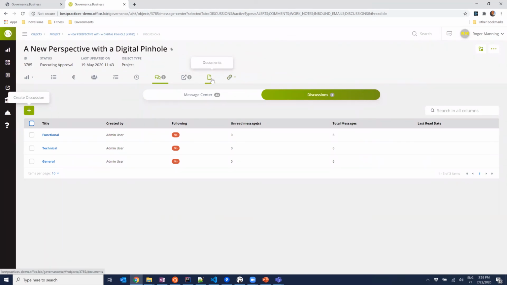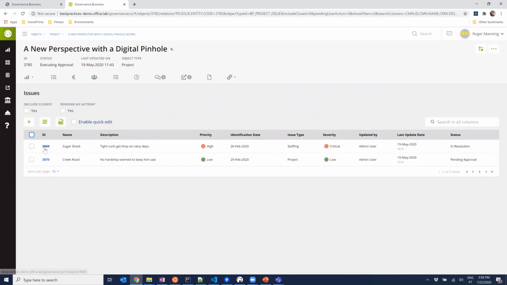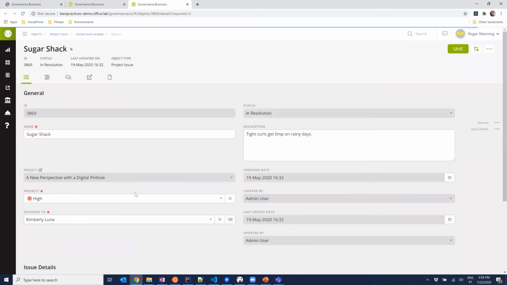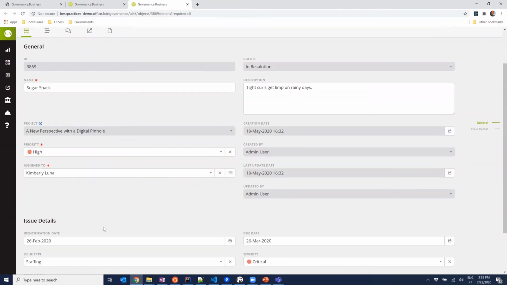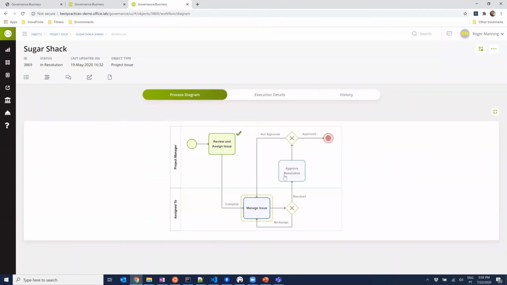Also the part of managing documents, like I've shown before, or the different issues that we have attached to this project, with a process to make sure that we manage those issues and capture all the information on the issue itself, and then a process to manage the resolution of that issue, tracking exactly where we are, how things are going, and if it's already approved for resolution or not.